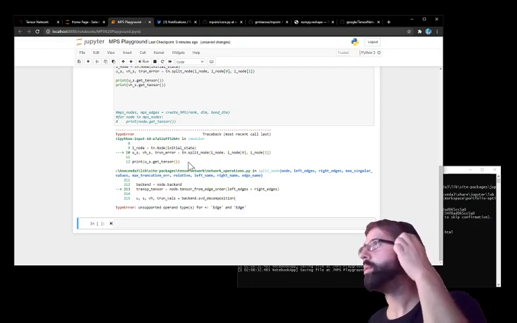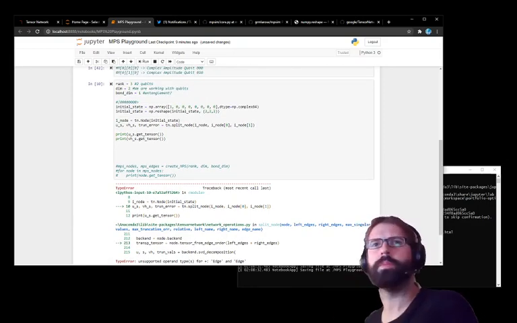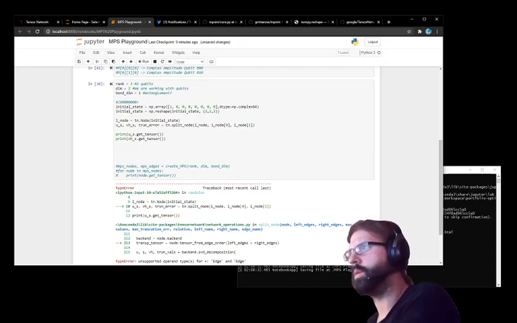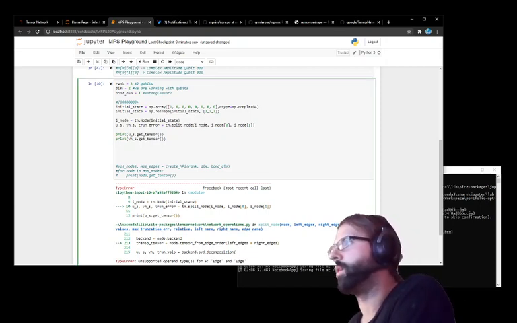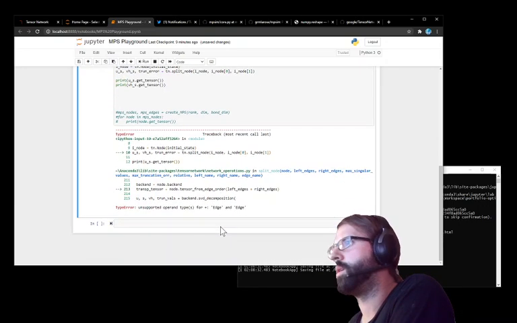So what is the problem here? Unsupported operand types for plus: edge and edge.